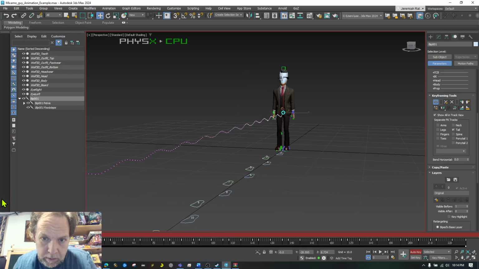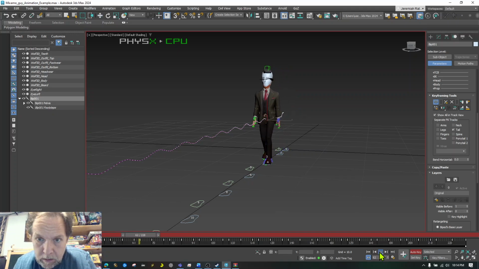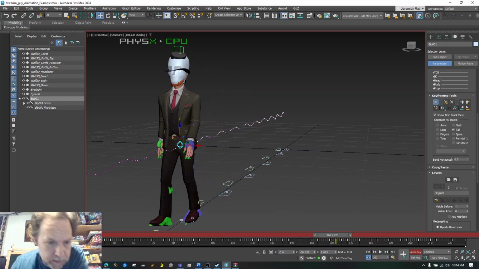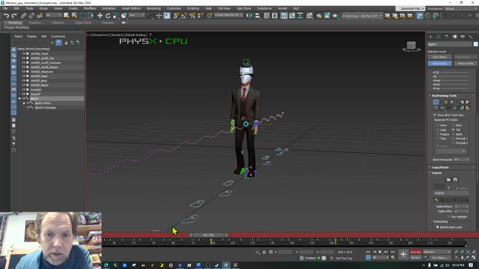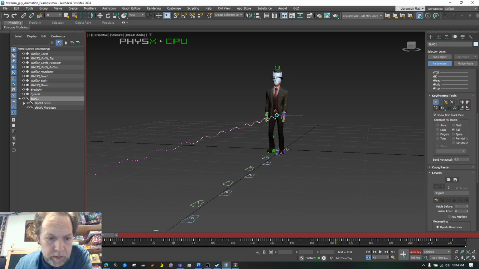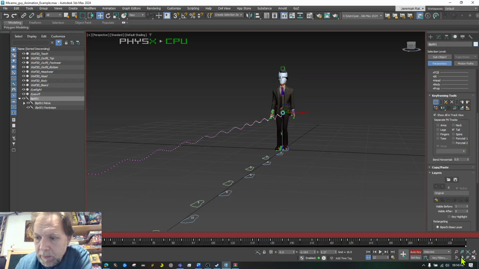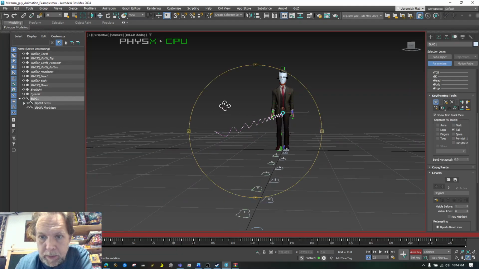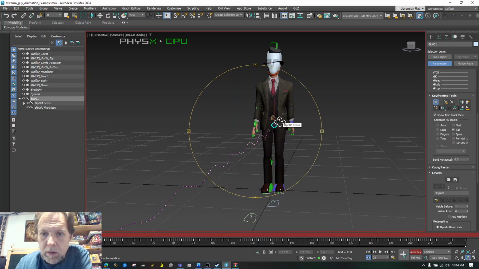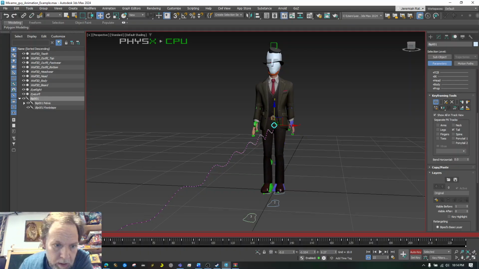Computer's a little laggy. So he just got a little bit more movement to him. It's not a lot, it's subtle. But we can do this with any bits, right? Any of the bits we want to do with the character. So if I wanted to, I could do the same thing with his hip position or his arms or whatever. And we can tinker with that walk cycle a lot more, right? If we wanted to, we could make quite a bit of differences.